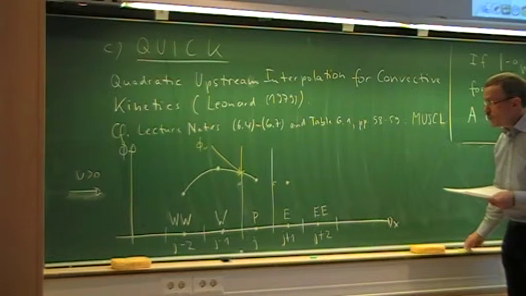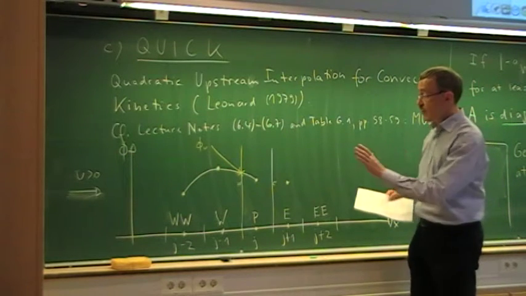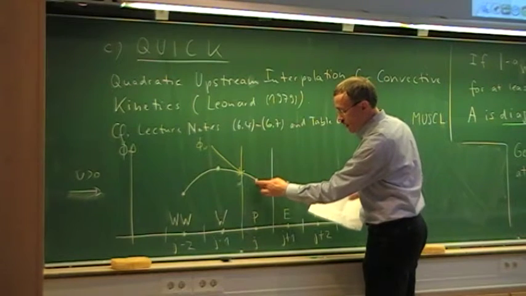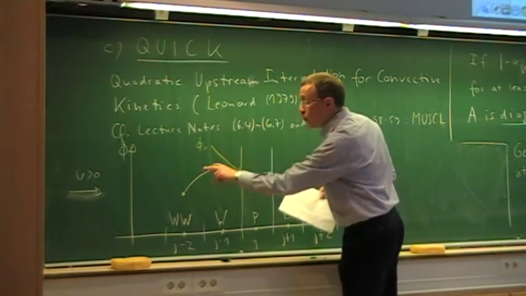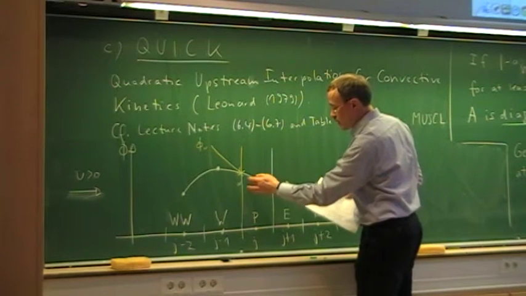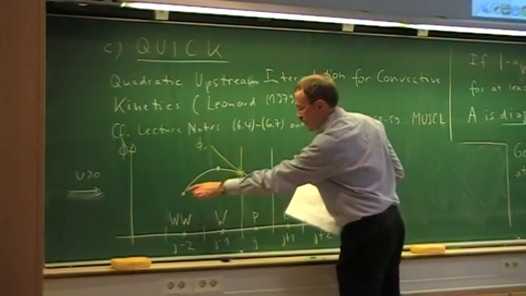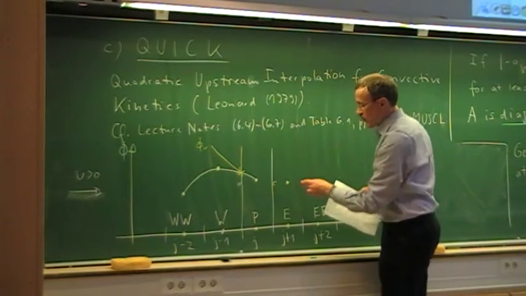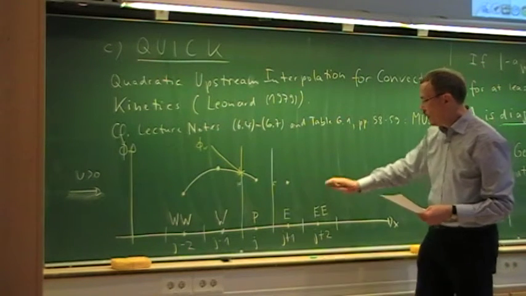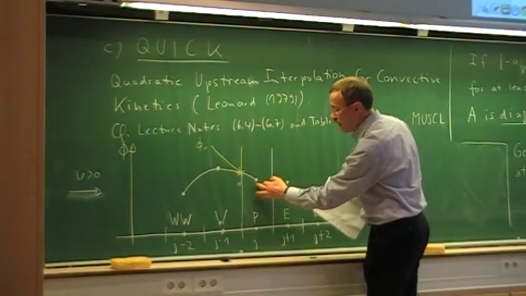Likewise, we do an interpolation. The first thing to see is that the way we did it, we chose the node value and the two upwind values. So for P we chose the two upwind values because flow is coming from the left, this and this. To get the value at the eastern face, we use the value at E and the two upwind neighbors, which are P and W.